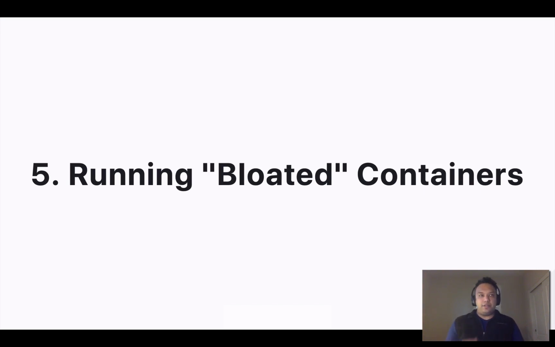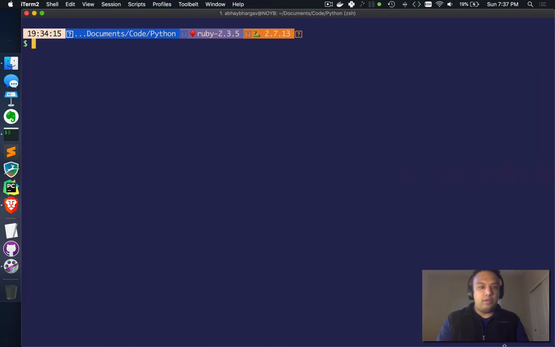Now, Google has tried to solve this in a very big way with distroless containers, and it's really nice. You should have a look at the project distroless. There is also a way of slimming down your existing container images with Docker Slim. So I'm going to just demo Docker Slim.